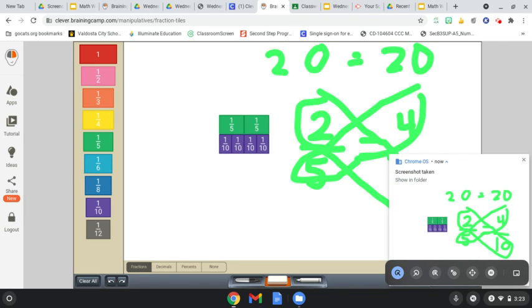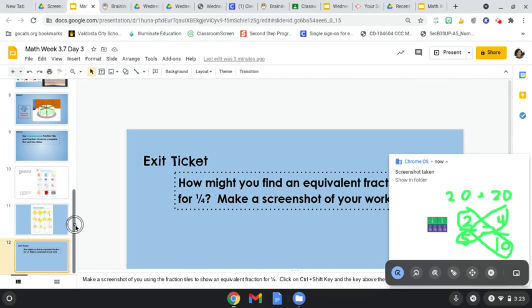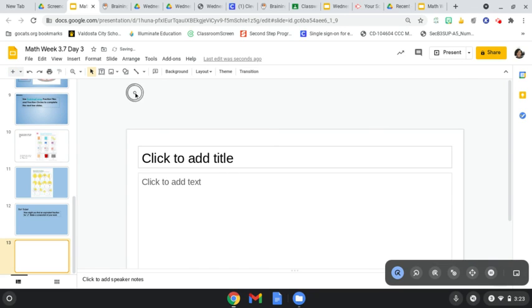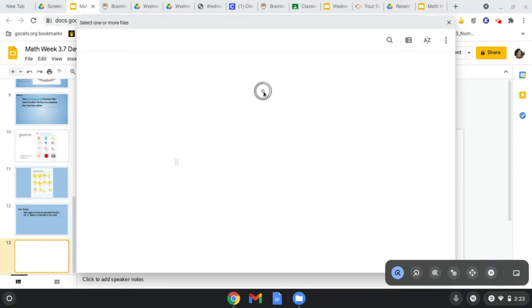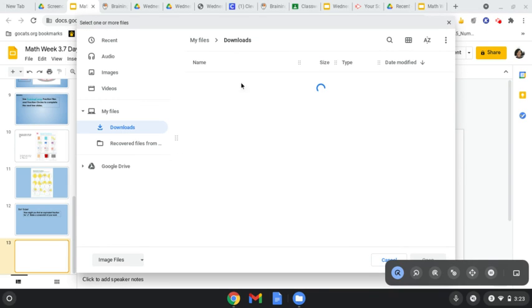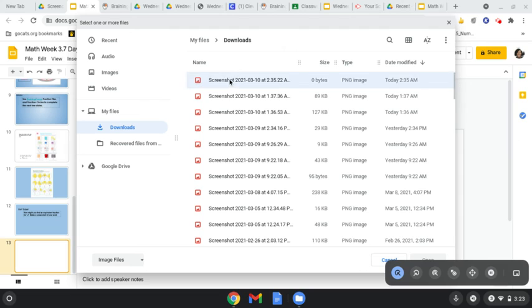Okay, there's a screenshot. And then what I can do is I can come over here to my slides. Okay, and I can click a plus sign to add a new page. And I'm going to hit Insert, Upload from the computer. And I'm going to insert the screenshot right here, this first one up here.